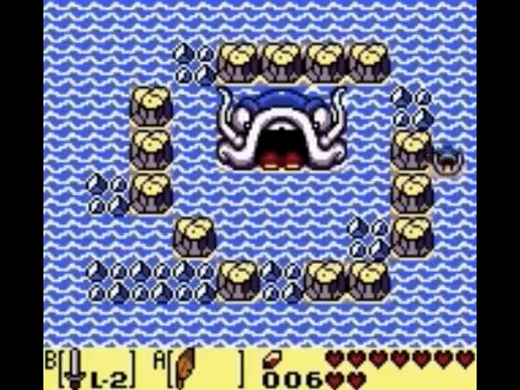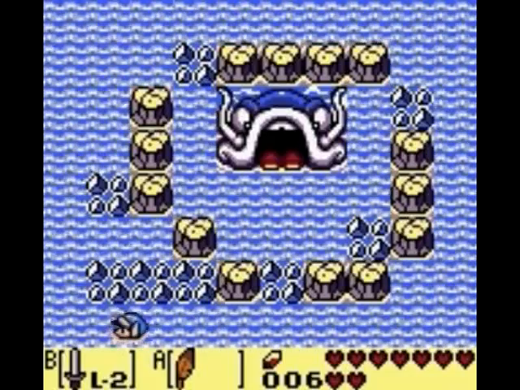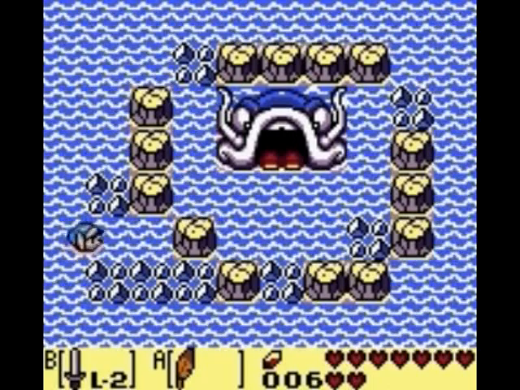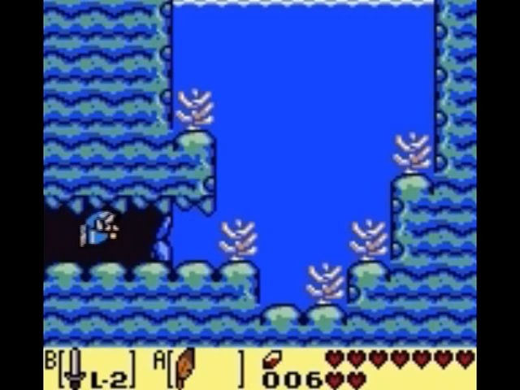Anywho, we want to travel to the screen here, and on the left side you'll notice there's a little passage through the rocks. We want to go over there and dive underneath with the flippers, and then we need to swim through this little side scene. One thing that's worth noting, you can use your sword while you're swimming. You can actually use several of your items.